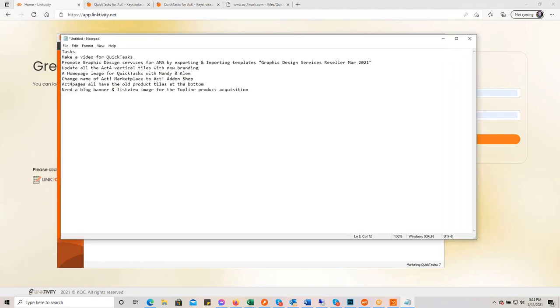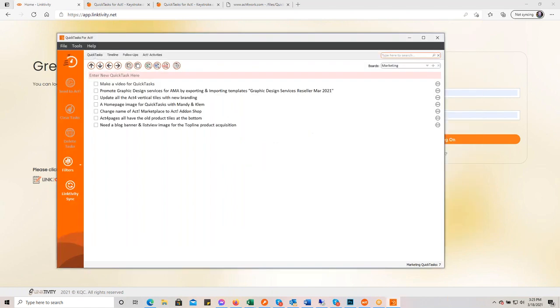Boom. That's how easy it is. Okay, and think about that in terms of sending that over by email or sending it over by Slack. It's really easy to take the information that you've labored to put in here and organize and send it over one board at a time. Obviously, if you select all boards, you can have all of that information at once. Okay, so we've covered that.